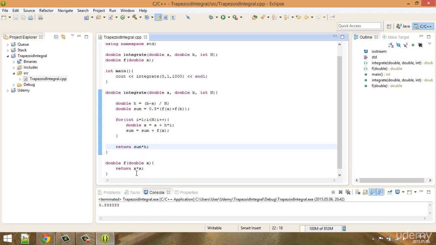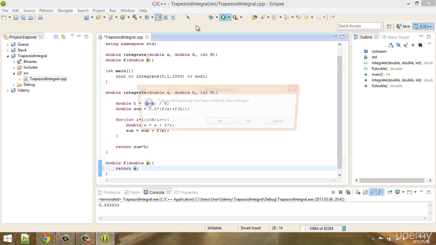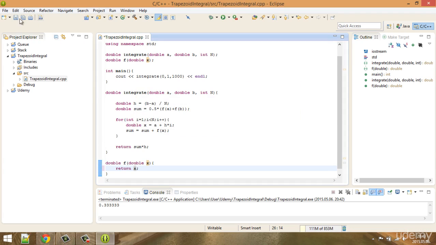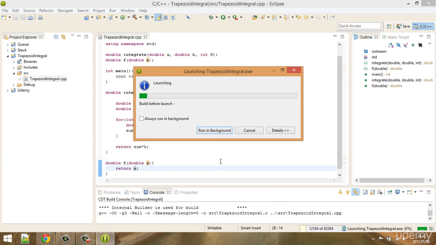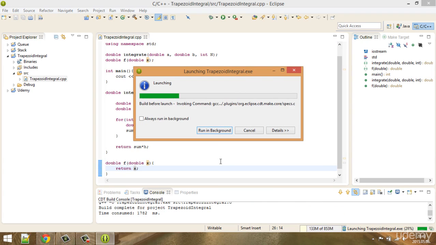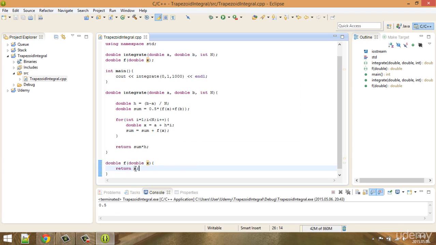And it's working fine. If you want to integrate, for example, not the constant, for example, the linear, it's going to get us a half, because the integral of x is equal to x squared divided by 2. From 0 to 1, it's going to be 0 plus 1 squared divided by 2. I think it's going to be a half. Oh, I should save it, I think. A half, yeah.